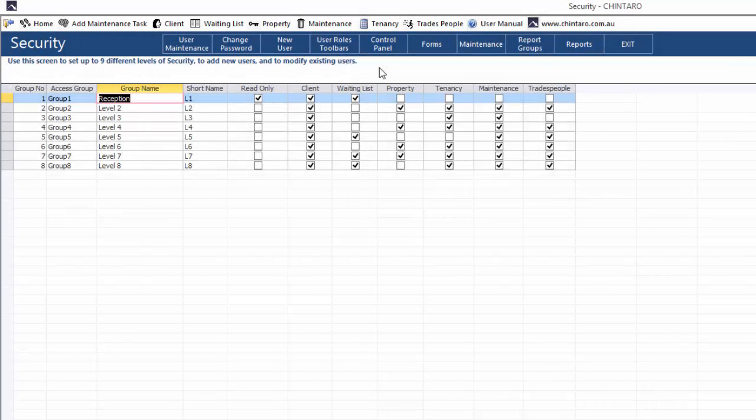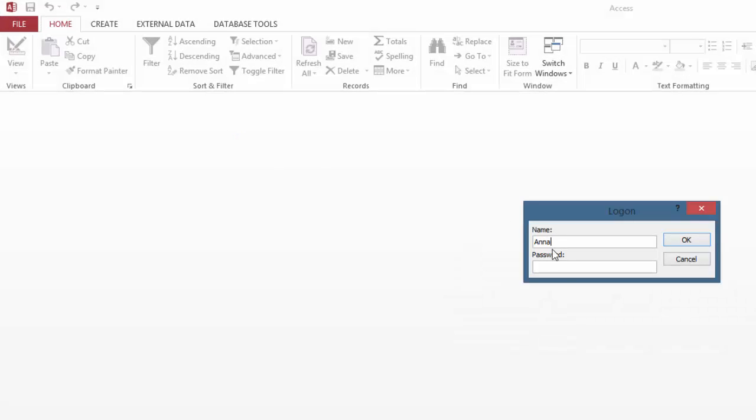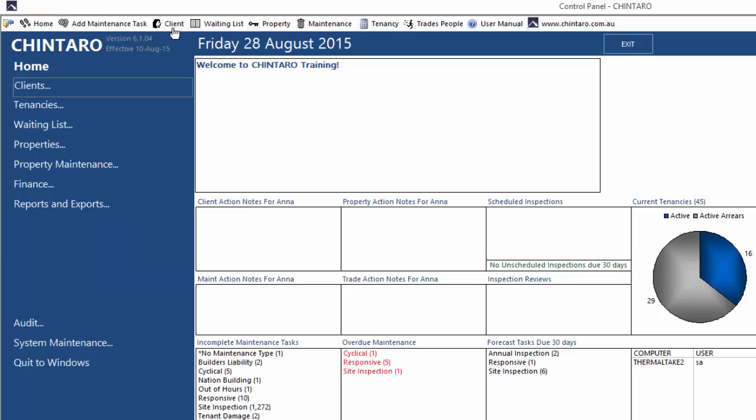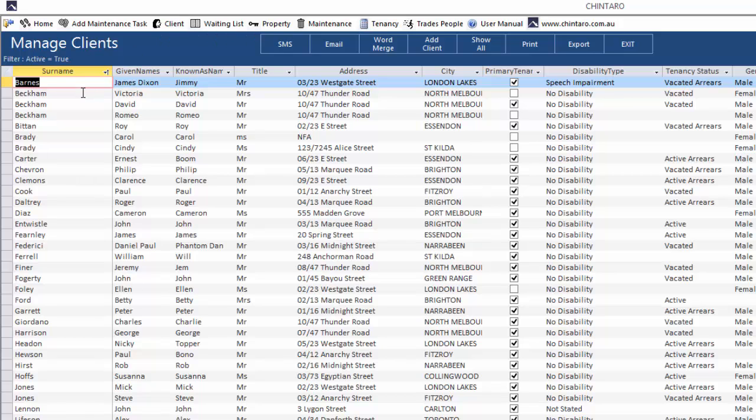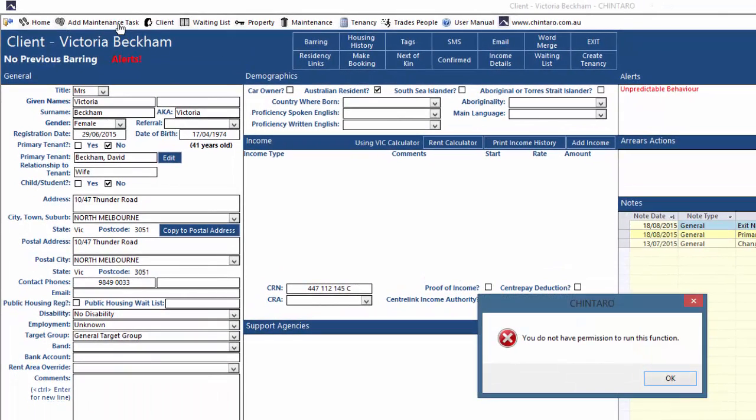These toolbars will be enabled if you tick the shortcut against the toolbar. Because we have selected our Group 1 as read-only access to toolbars, I will now log in as user Anna, who is in Group 1 Reception, and we'll see what this looks like. Now we log in as Anna, and if we click on the Client Quick Link in the toolbar, and we try and change any fields, we're not able to do so. And when we click on Add Maintenance Task, which we didn't have ticked in the previous screen, we see this message: you do not have permission to run this function.